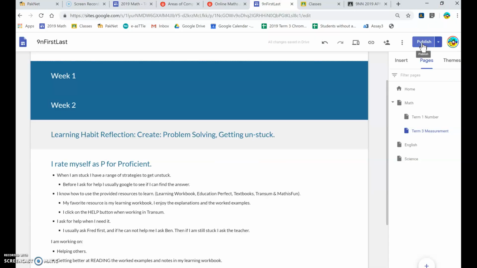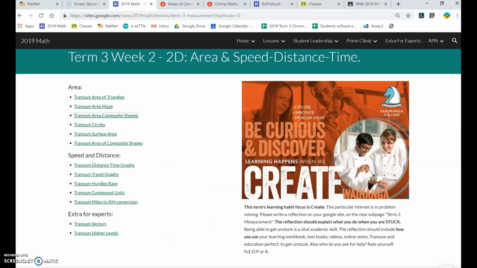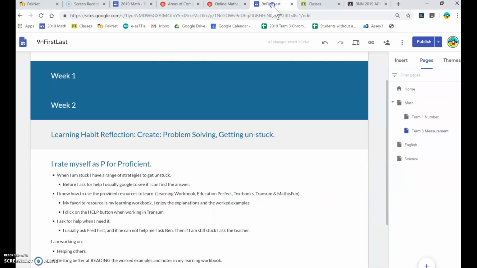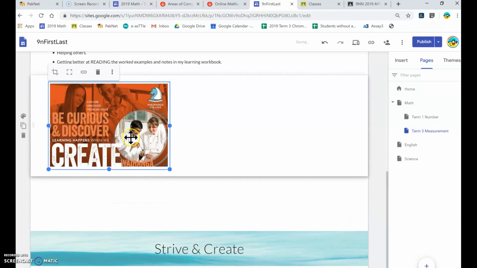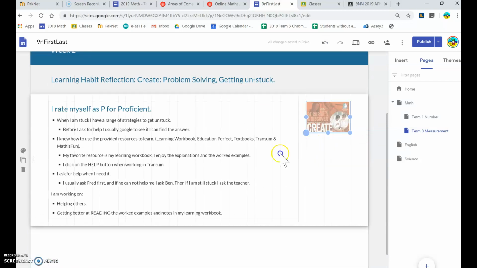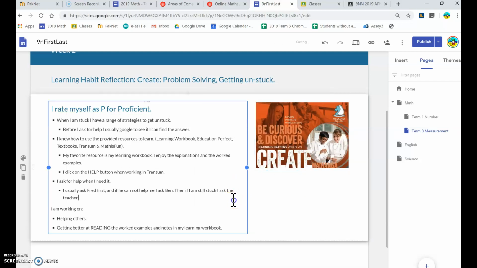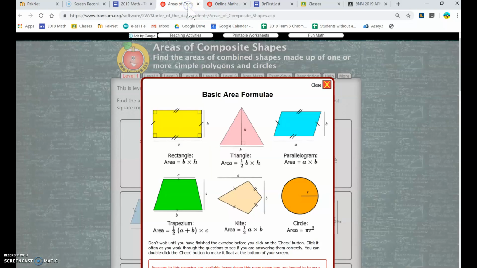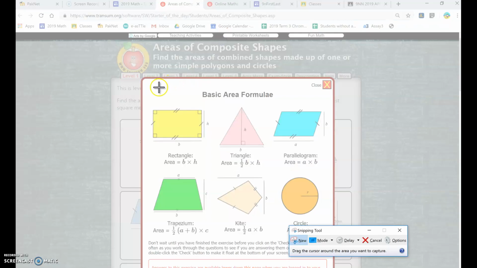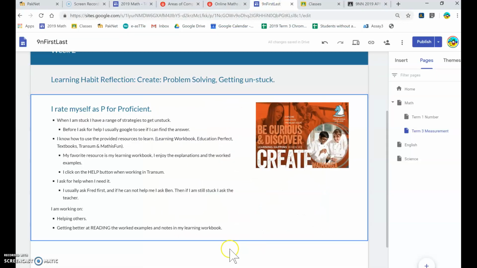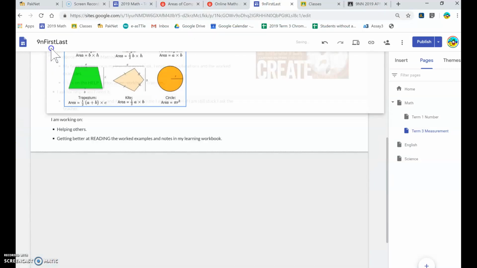And remember to publish. Now the other thing that's very helpful, which looks good, is if you get your snipping tool, right, snipping tool, and new, and get that image here, and then go back into your thing and paste that image. I quite like it not to be massive. So for example, that might look quite good because we've got the learning habit there. Now, if I go back to this one here, the help, again, we can get a new snipping tool, and that is something that you could copy and then paste. For example, that might have been last week.